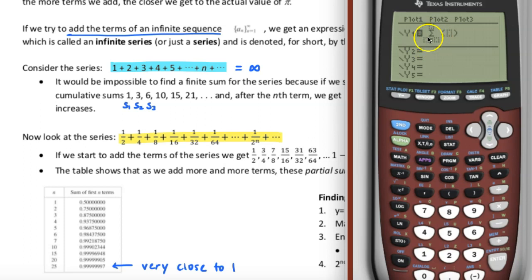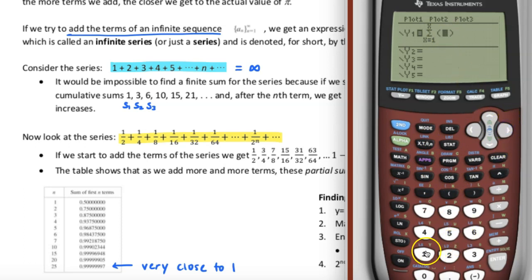And so for our purposes, I'm going to start the variable off at 1. Now my variable is going to show up as an x. I know that we typically denote this n, but it doesn't affect anything. And so I'm going to start this off at x equals 1. Now this is an infinite series, and so my maximum, rather than typing in infinity, is just going to be whatever I want to make it, again, assigning that a variable.